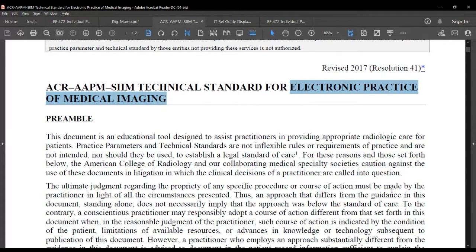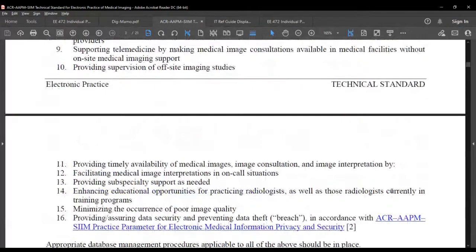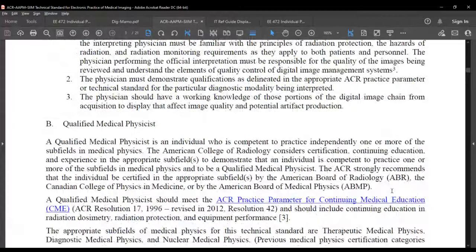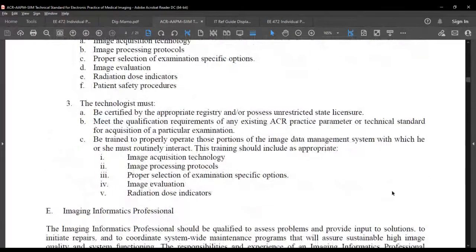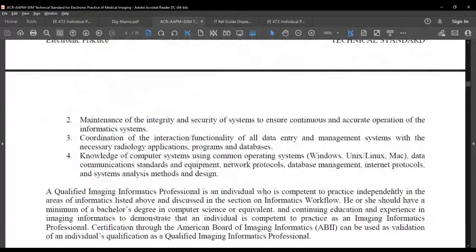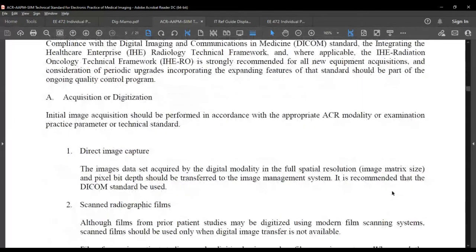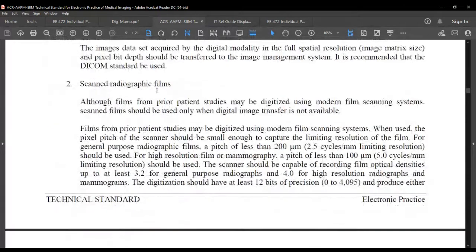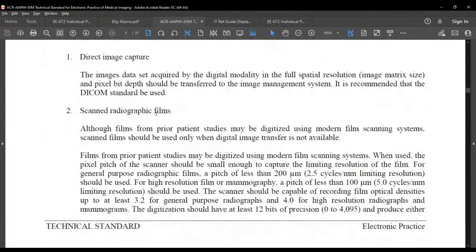But let's go see what's written in there about the display. It's very nice to have a standard like this so that you can get the full information and read only the part that you need. It talks about direct image capture, scanned radiographs, and graphic films.